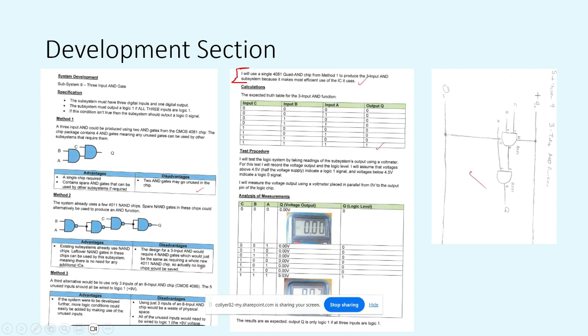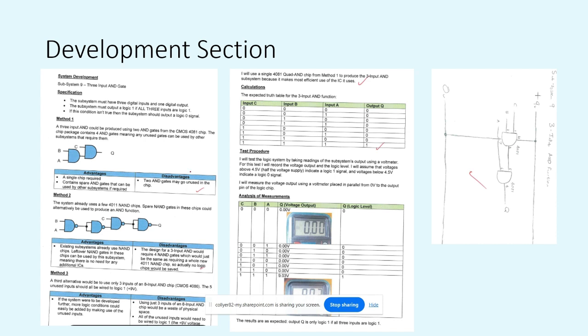So for instance, for NAND gates, it may well be that yes, you could have a NAND gate chip. This will take 2 gates instead of 1, and you're not using any other logic. So there's no point. Why would you do that? That's not a gain. The spare NAND gates aren't a gain because you're not going to use them. So think about it in terms of your circuit. Calculations for logic, this should just be a truth table. For something more analog, possibly calculations of resistor values or capacitor values. Any kind of formula that you will have used to calculate the values.